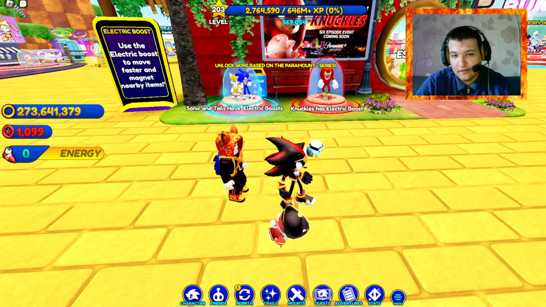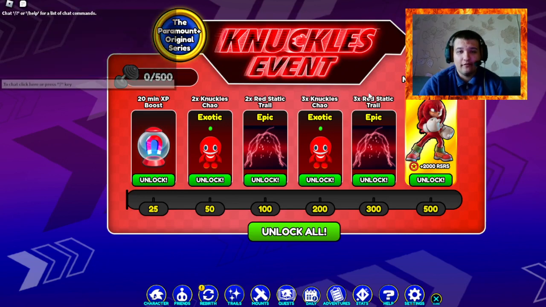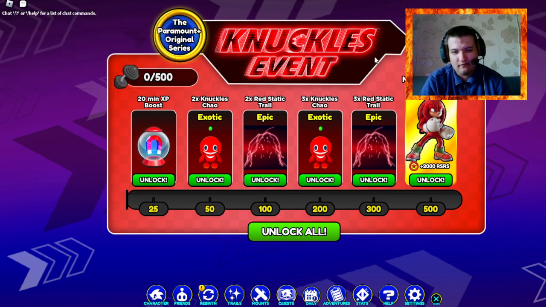And yeah, there's the event right there. The first task is getting 25 weights. The Paramount Plus Original Series, Knuckles event. And yeah, the logo looks amazing, by the way.